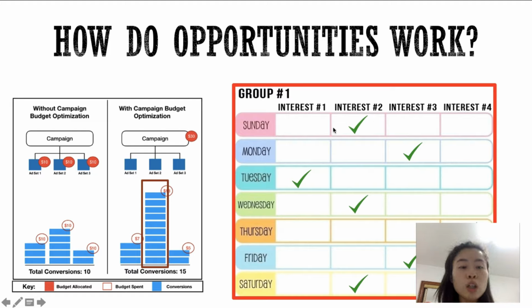Say on Sunday, Facebook finds that interest group number 2 has the best potential to yield the most amount of sales. So you're going to sync more of your budget to interest group number 2 on a Sunday. But say you move on to Monday, and Facebook analyzes your data for your ads, and they find that interest group number 3 will yield the best results for you. So they're going to sync most of your budget on ad set number 3. As you can see, it actually changes every day based on how Facebook views the best opportunity for you, where you can get the maximum amount of conversions. The check marks that I put here are where Facebook will be spending the majority of your budget based on opportunity.